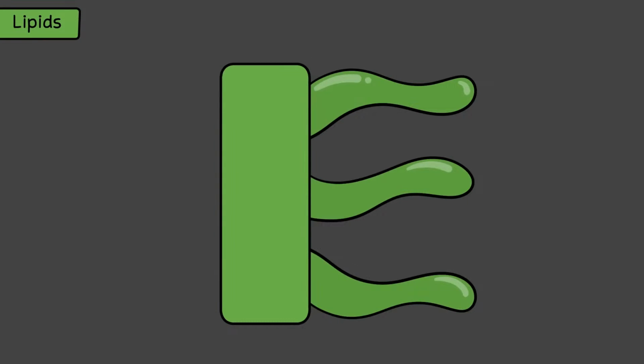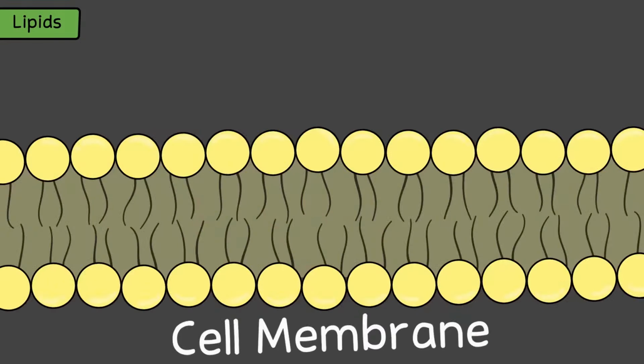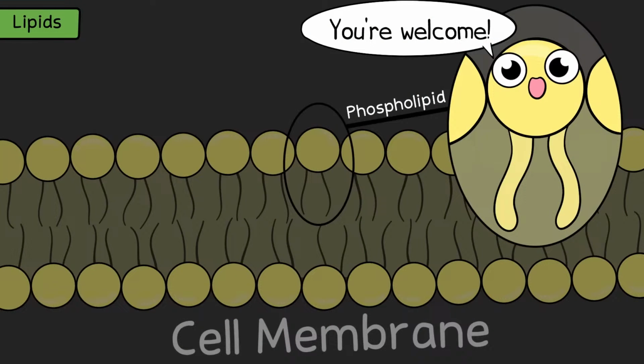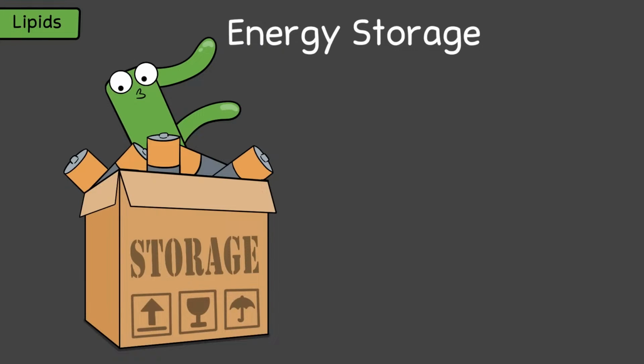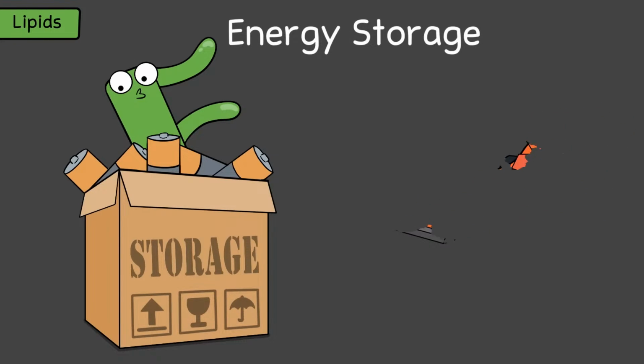So how are lipids important to an organism in the structure and function of its cells? Remember how we said all cells, plant cells, animal cells, all cells, have membranes? Well, thank you, phospholipids, for that phospholipid bilayer, because that's right, lipids make up cell membrane structure. Lipids have a major function of being a source of long-term energy storage. You remember how we said carbohydrates were a fast source of energy, but when those carbs are used up, lipids have a function as long-term energy storage that an organism can use.